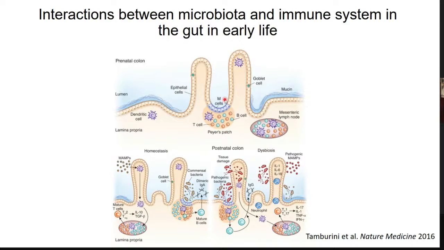Maybe because the gut environment will change during the fetal stage. So the environment may favor or help some bacteria to colonize. So it's like there is a selection pressure for some kinds of bacteria. And also after birth, the mother's bacteria can transfer to the infant. So if the mother experienced some adverse exposure during pregnancy, her microbiome may be skewed and disturbed, and this disturbed microbiome can be transferred to the baby.